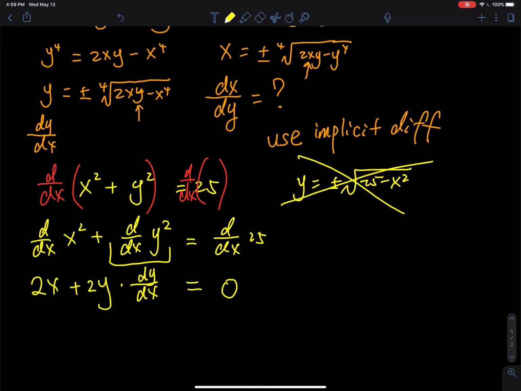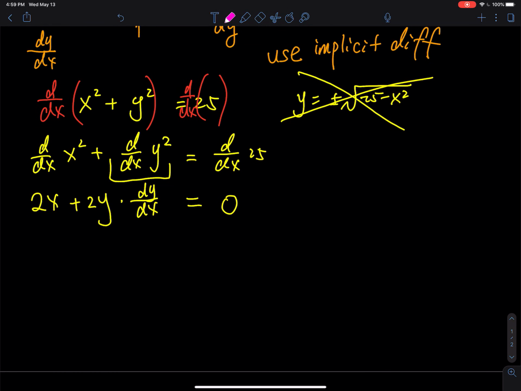You might be wondering, hey, why do you do this? Like, who came up with this? There is no way that I can come up with such kind of thing. Here is how. So let me switch color to show you how. So this is what we just did. So we have the derivative with respect to x of y squared. All right, so now let's break down the d dx and the y squared.